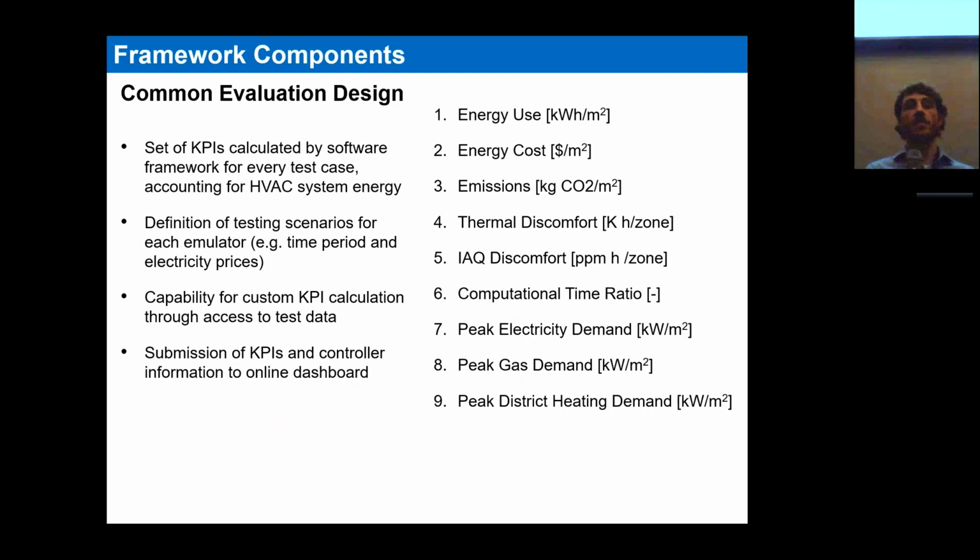We also define testing scenarios. What we call test cases are basically buildings and systems located in a specific climate. But that's not always enough to define an actual test. You also want to define what time period you run that test for, so is it, say, in the fall or the spring or the winter? And then, let's say, an electricity price profile, if it's dynamic or highly dynamic or just constant. So we have some additional scenarios that you can vary in addition to the building type.